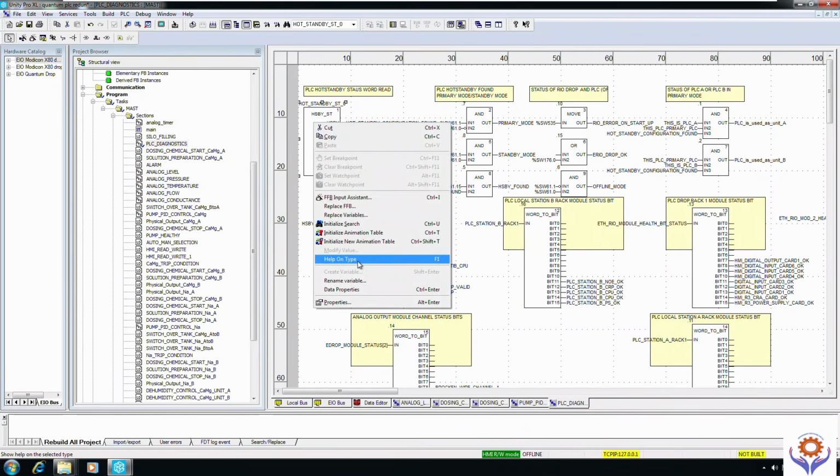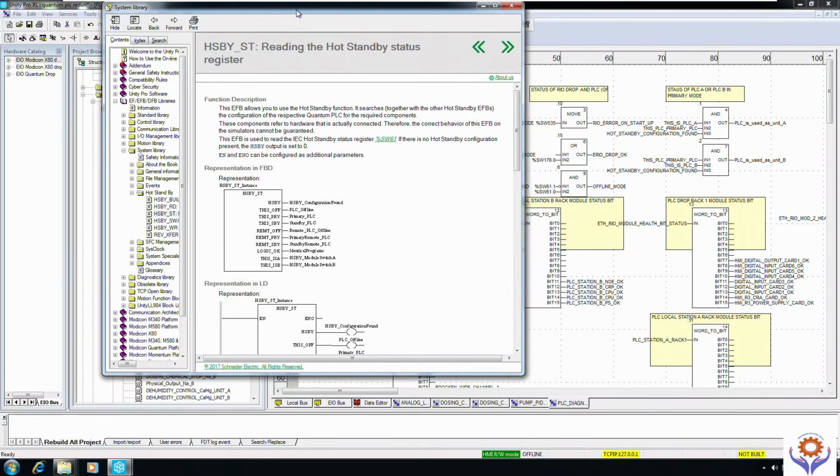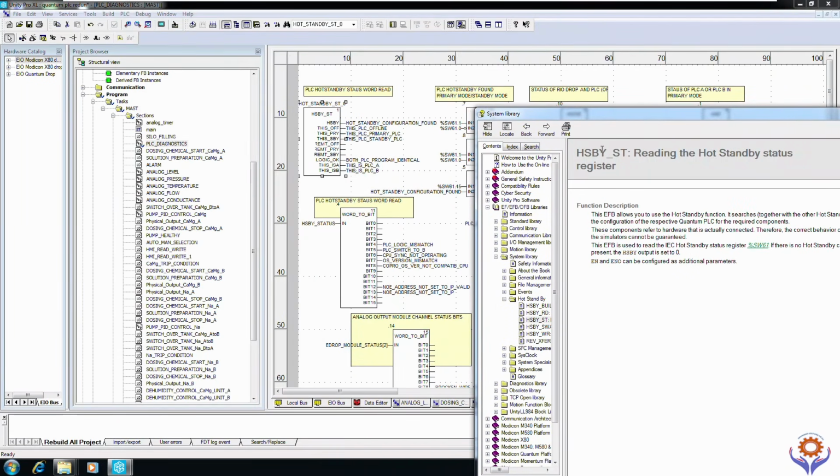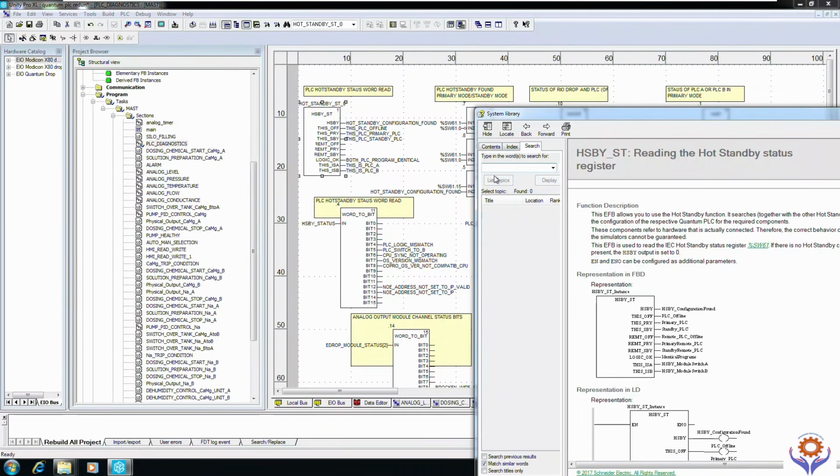And if you go further, before that, if you open this help and you need to search some addressing, if you search directly and enter there, it will show you. Otherwise you need to go in the index. I am just going to enter, for example, the same addressing which you used in the primary mode or standby mode.